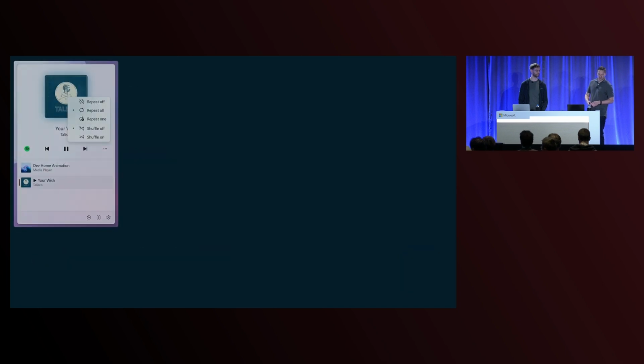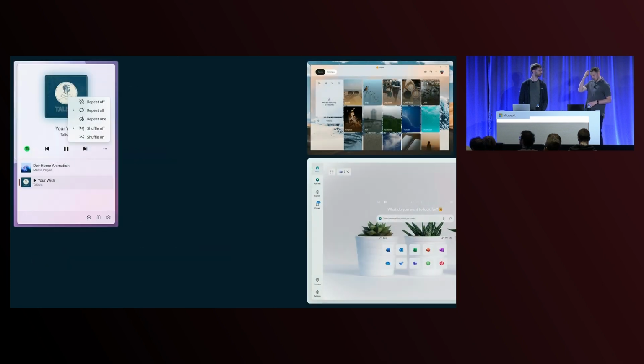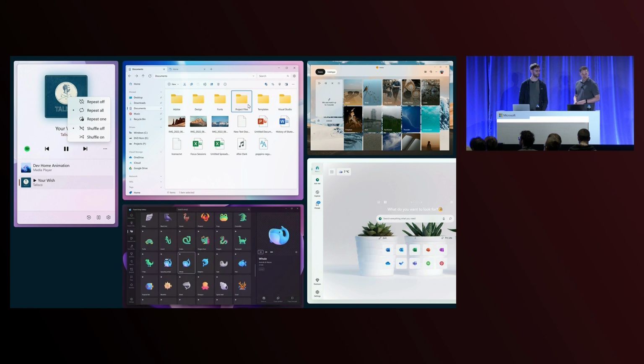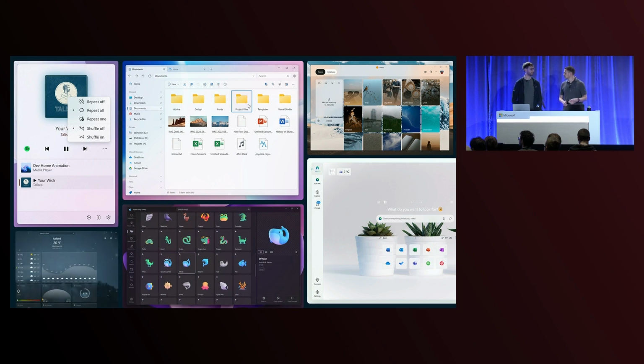That's awesome. Cool. Well, maybe we can switch gears a little bit and talk about design. Yeah, I recognize some of those apps. Right. So these are some of the examples that our community has been building over the last couple of years. I think we all agree if you look at some of these, they look stunning.